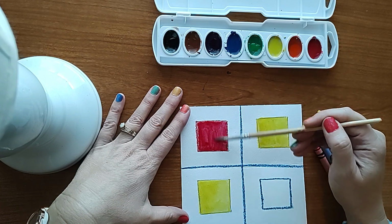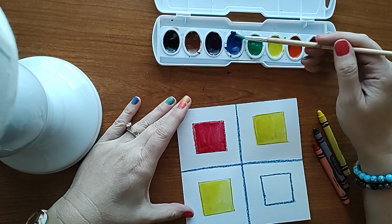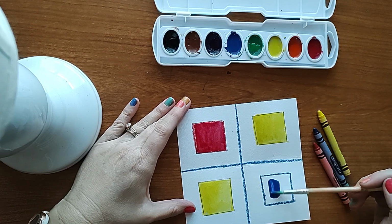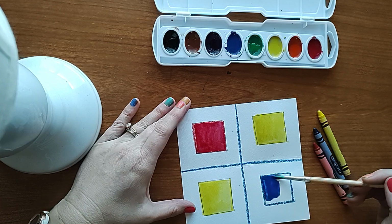All right, so now that I have all of my shapes filled in, except for one, I'm going to go to blue. And then I will have all of my shapes filled in. I think that looks really, really nice so far.